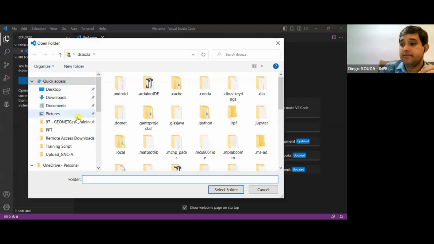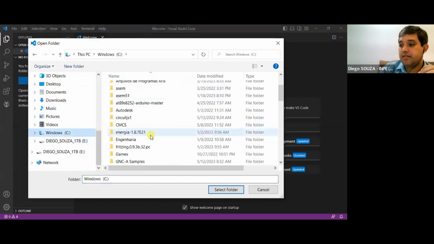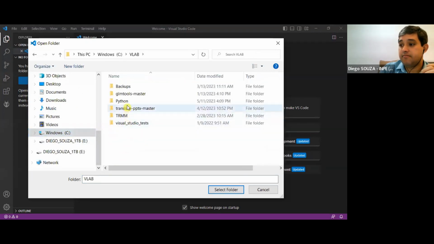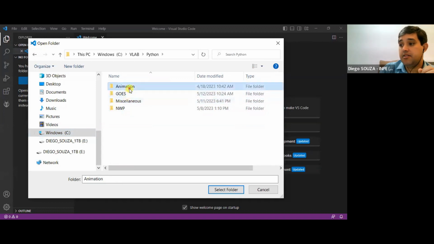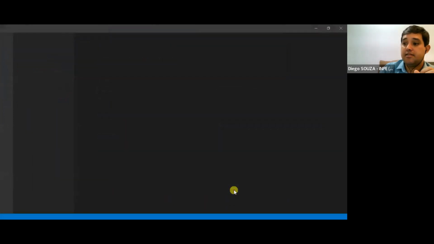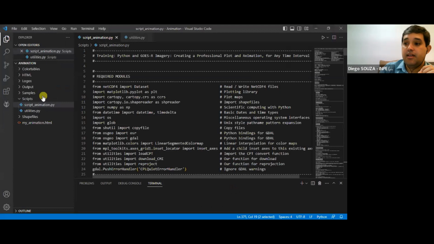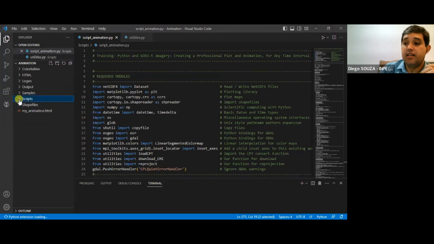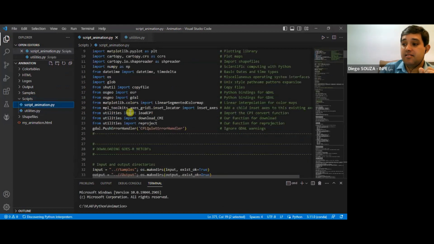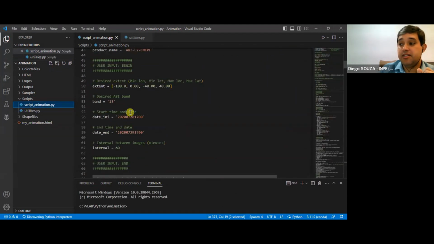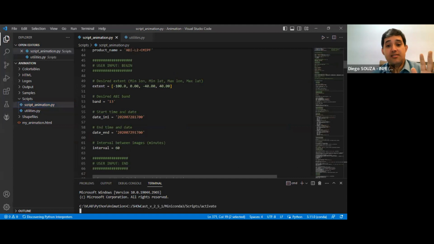Let me open this structure in Visual Studio Code, for example. Open folder, C, VLab, Python, animation, for example. Select folder. And in this script here, under scripts, script animation, you may configure it to show anything you want.